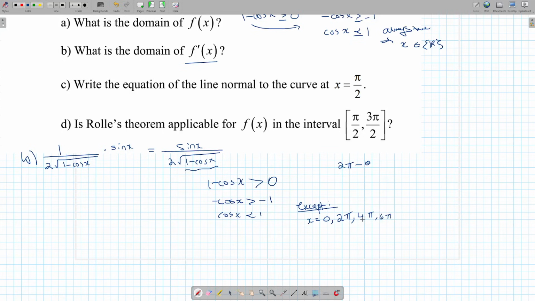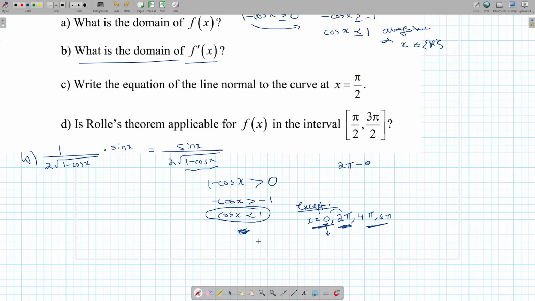So how do you write this solution? You say that the domain, part B, it's always true, except at these numbers here. If you do cosine 0, for example, you get 1. If you do cosine 2 pi, you get 1. How do you do this in the exam? When you reach this stage here, you do shift cosine 1, you're gonna get 0, and then you do 2 pi minus 0 to get the other solution. Anyways, but are these the only 2 solutions? No, there's infinite solutions. You can keep on going.